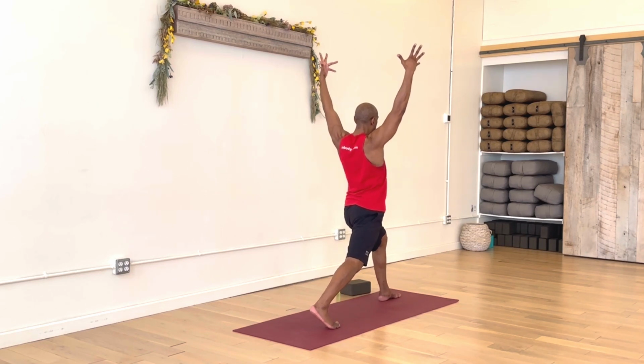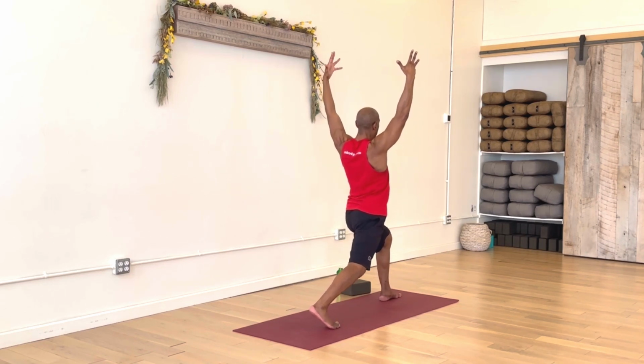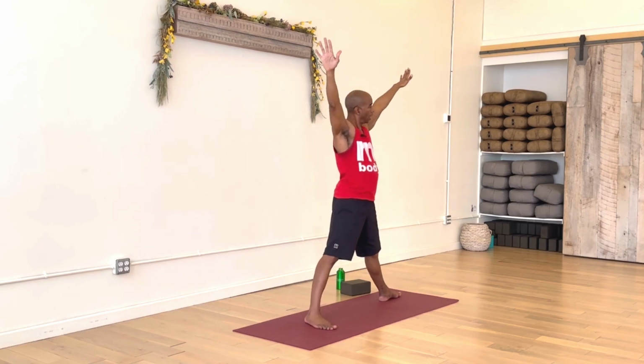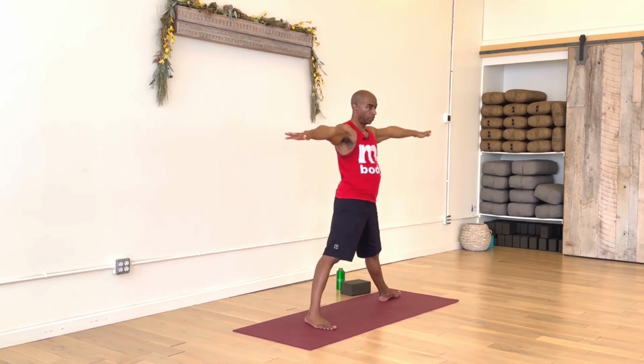Strong legs for stability. There you go. Hold here for a second. Find that balance as best as you can. And then lift up, straightening the legs. Pivot, right heel to the floor. You'll turn sideways. Arms come down to parallel. Set yourself up for triangle.